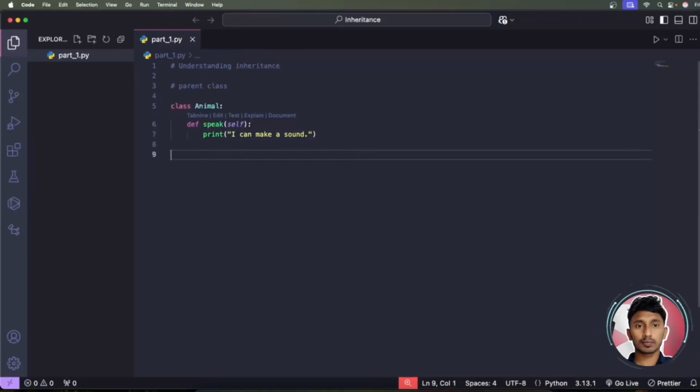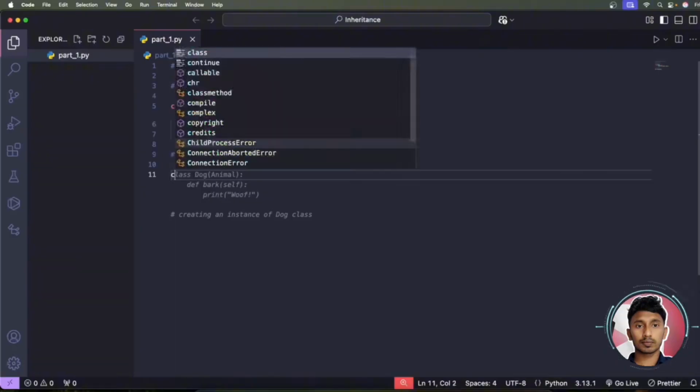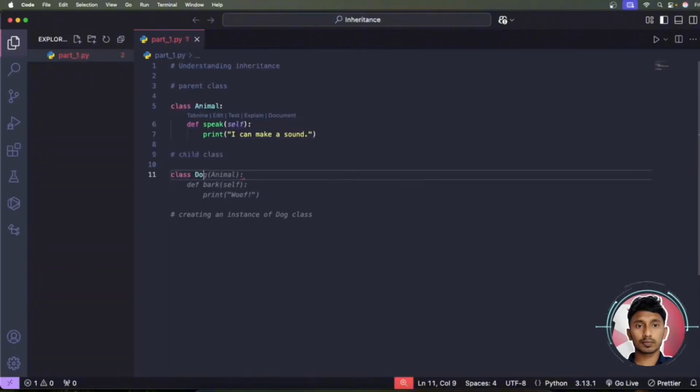Okay, so then what if you want to create a child class, how is it possible? For example, here child class. For making this child class, let me define a class for dog, and it will inherit this parent class. So that's why we will pass animal inside it.